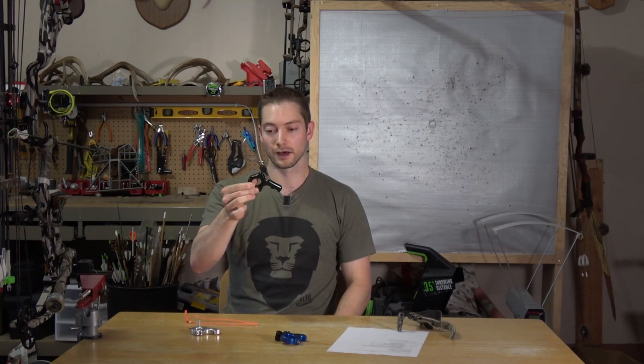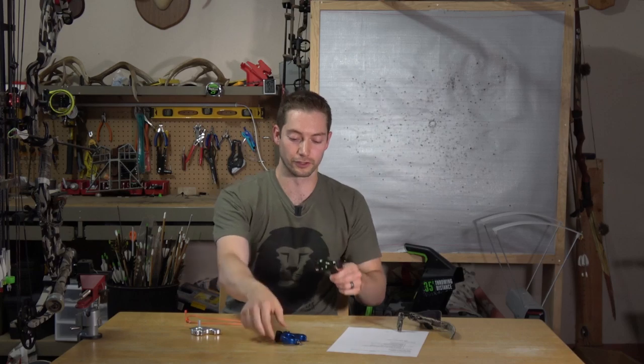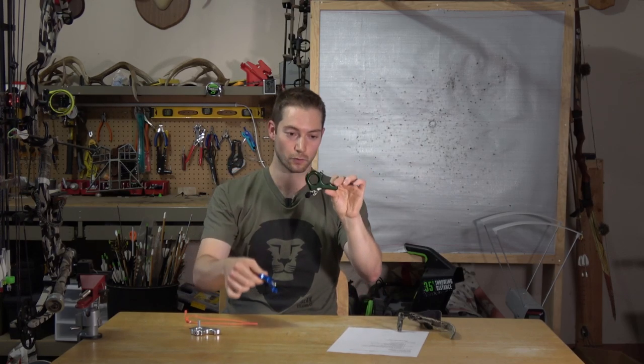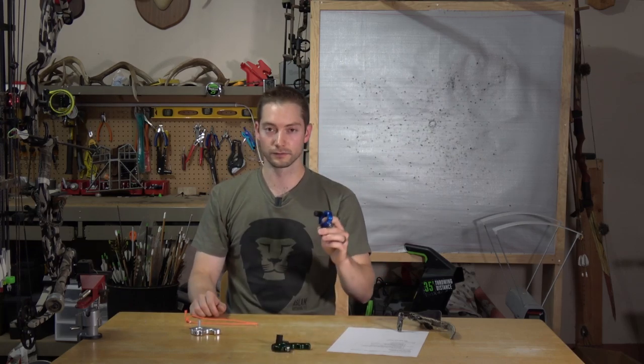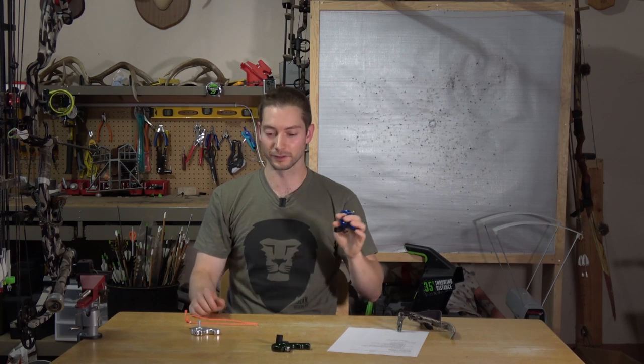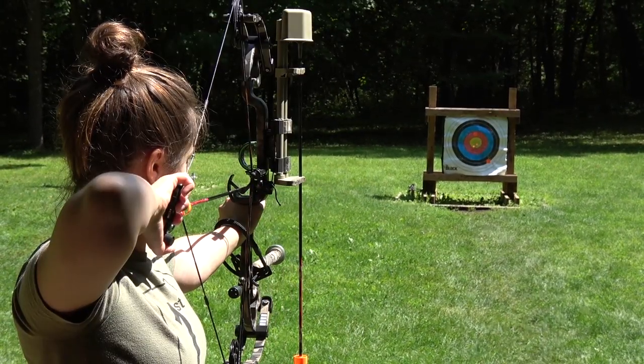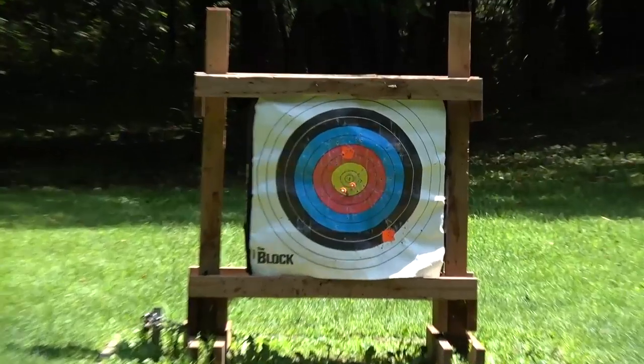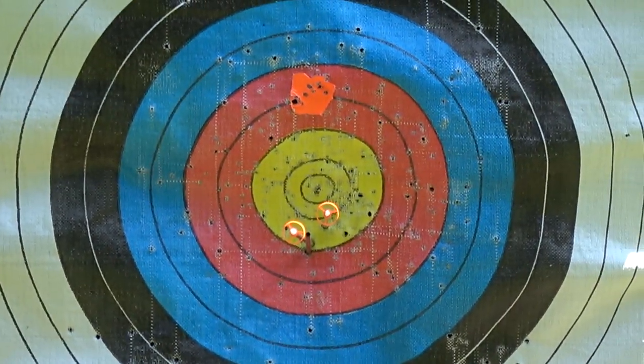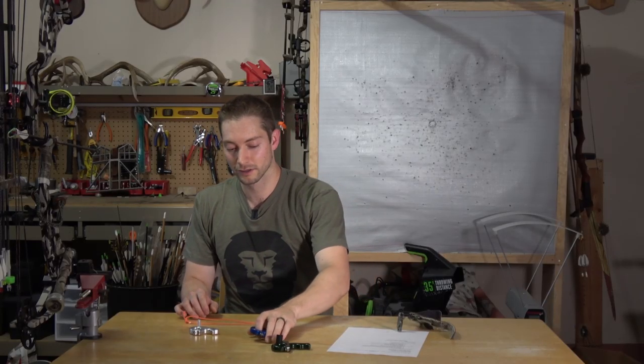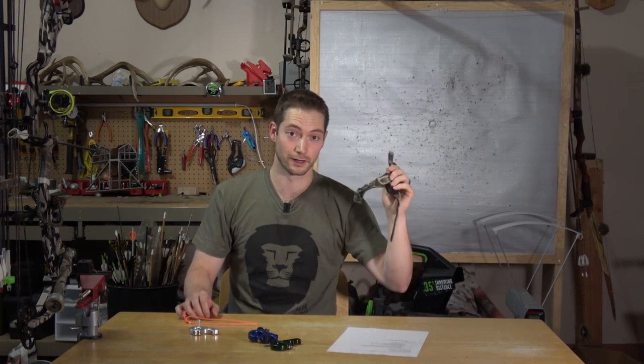So what we essentially did is went ahead, returned that caliper release, and she ordered another one of those thumb trigger releases. This one's the Hot Shot X-Spot, but it's the three finger version versus the two finger that I had. Exact same release, just this one has one additional finger spot, essentially. For her, the first day out at the range I got video clips, probably the first or second actual set of shots that she took at the targets, she was right on and it was a really easy transition for her to make. Going from the tension activated release to basically going through the shot activation cycle of preloading that trigger and doing the same exact motion to get that thing to fire with the surprise release. So for her, that was a big advantage using a thumb style versus trying to use a caliper style.